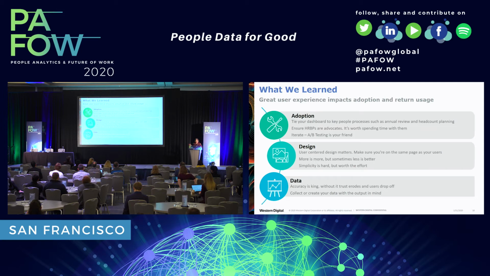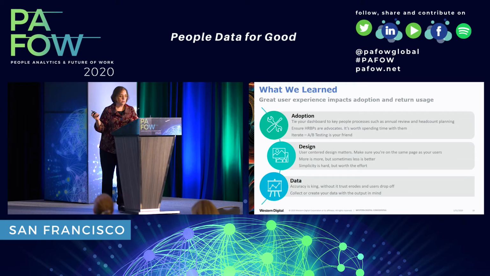And data accuracy is critical. We are constantly validating the data in the warehouse. The warehouse is a living, breathing thing. Everything impacts that warehouse, and you've got to have the right support to make sure that as things break, they're getting fixed. Where you have changes, you understand how those changes are impacting your data. Because the worst thing is to have an end user come up to you and say, hey, how come that's wrong? You don't want to be caught unawares. Trust in the data is really important.